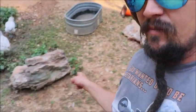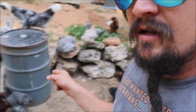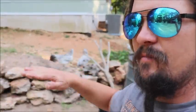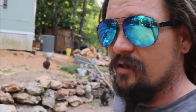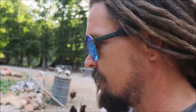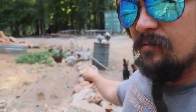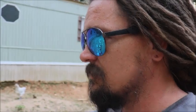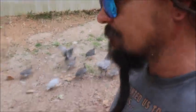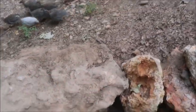Mama Pepper dropped that one off here before, and I'm kind of working on this to add a little bit of, I'm going to have that be flat. It'll be sloping away from the house still, but it'll be a section that's up a little bit. So periodically, I'll dump stuff behind here, dumped a little bit out of the woods, a couple different spots. And also, hey guineas, this rock here, just look at the size of that. Yeah, I dropped that here as kind of the end of it, so I'll kind of taper this in.